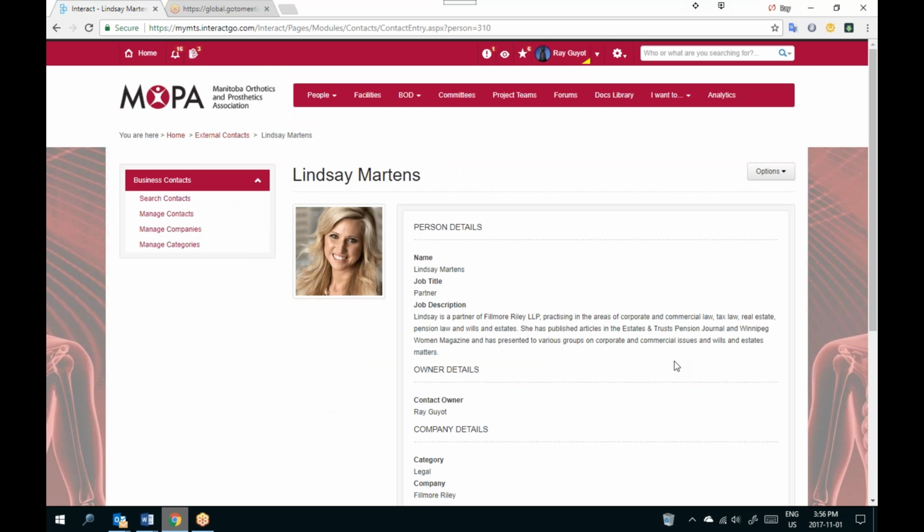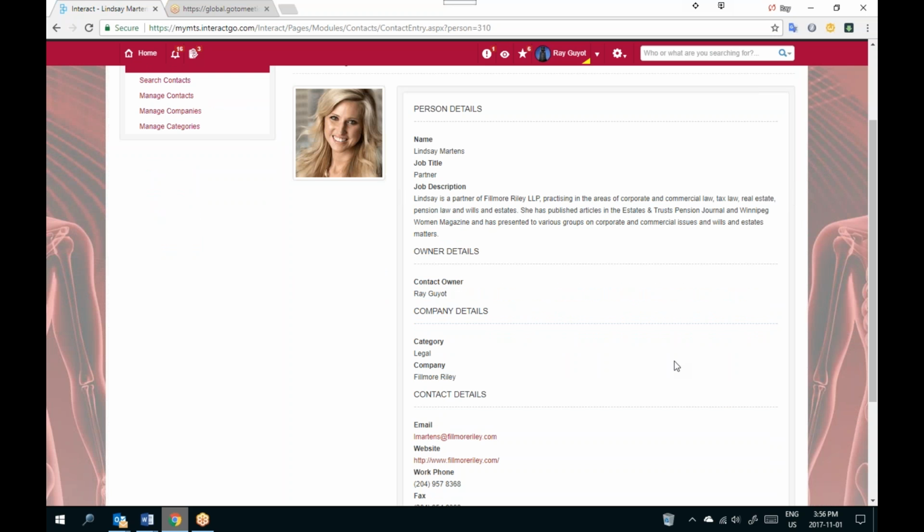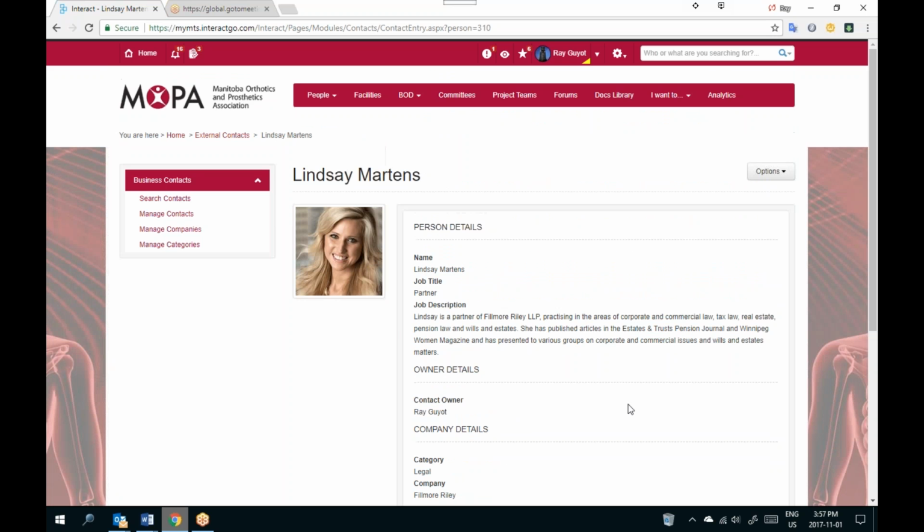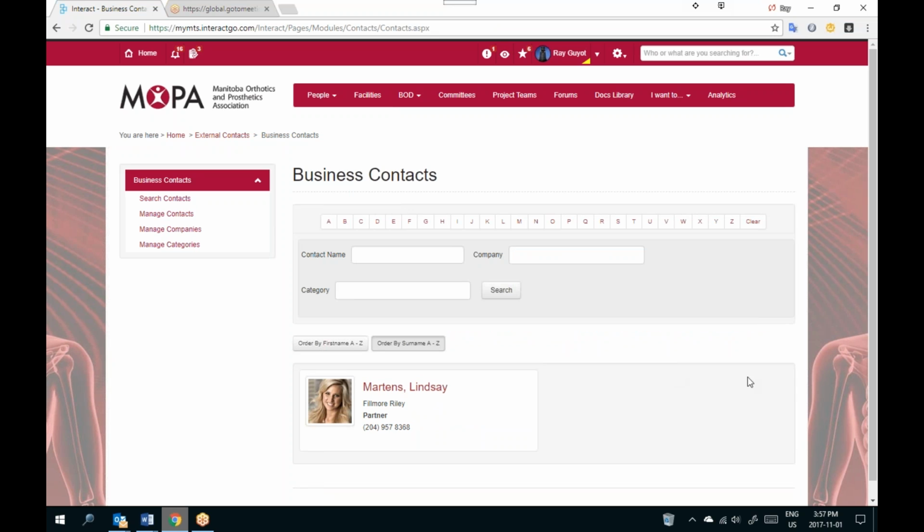So I'm just going to click on Lindsay, and what we will load in these areas is basically a description of what and contacts of where she can be reached. And lo and behold, here's her email, here's the Fillmore Riley legal firm website, work number, fax number, address, etc. So it saves a bit of time and also gives you an indication. So over time, I'm just going to click back to external contacts.